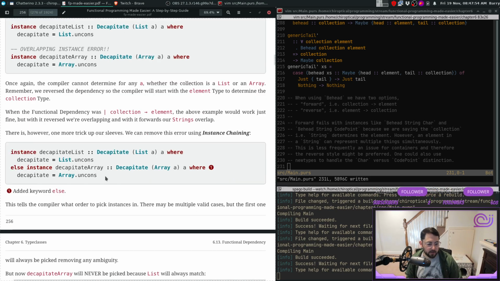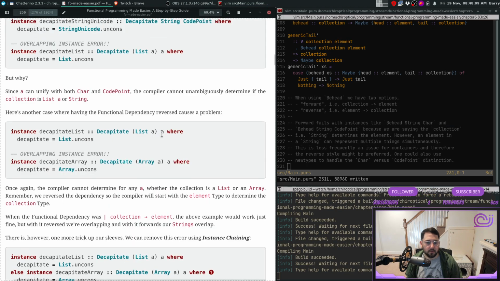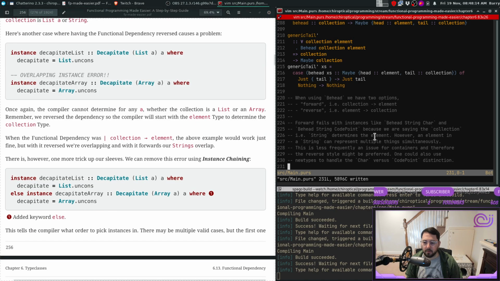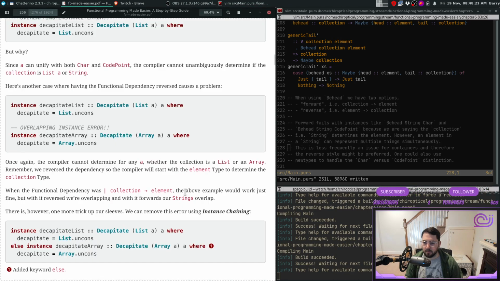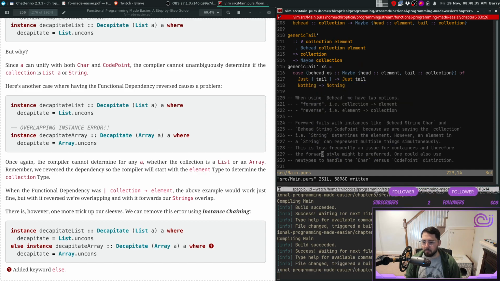Yeah, so in this case, what they're saying here is you can use the reverse dependency. Oh, wait. Did I have this backwards? No, the reverse one. Okay, so hang on, I think I did this backwards. This is less frequently an issue for containers, and therefore the forward style might be preferred.